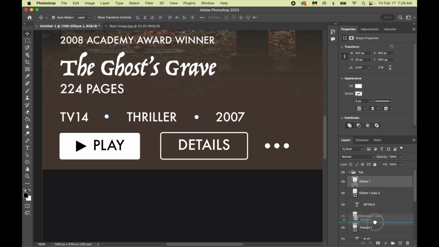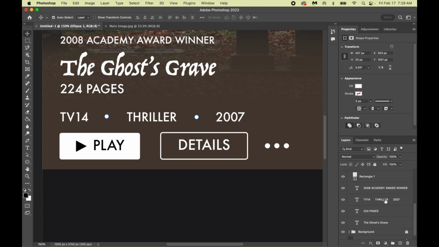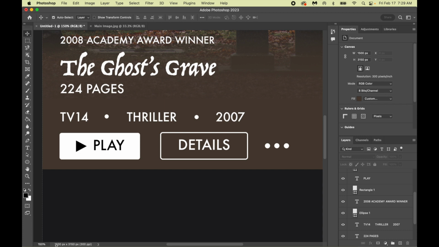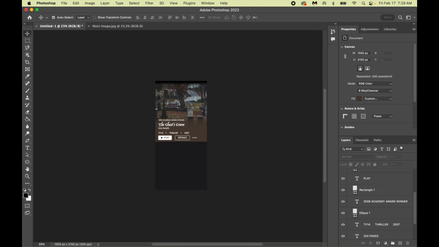And I'm even going to drop down to where those particular things are. And I'm going to link those together so that if I start moving things around, those things will move together because they're supposed to be together. So then, if we're looking at this, I have the bottom little section here done.